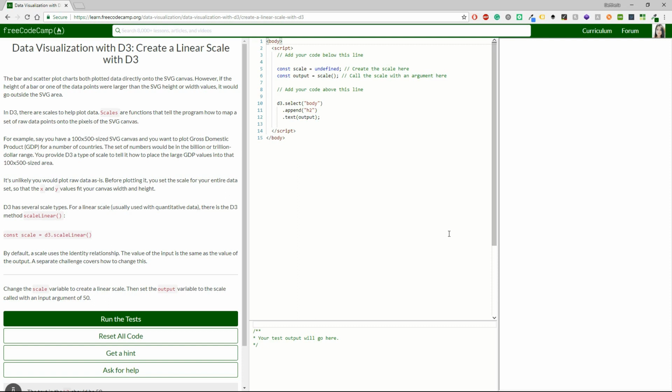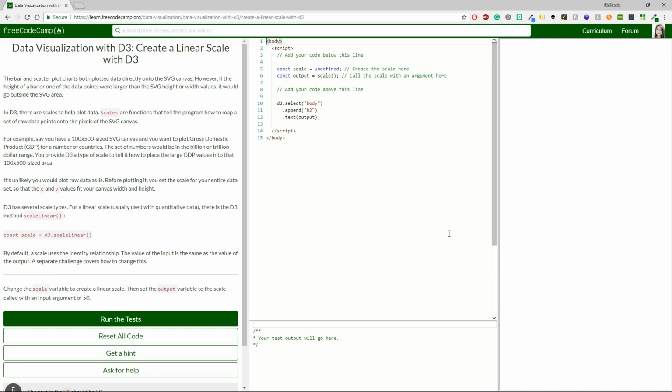In D3, there are scales to help with this. Scales are functions that tell the program how to map a set of raw data points into the pixels of the SVG canvas. For example, say you have a 100 by 500 sized SVG canvas and you want to plot gross domestic product for a number of countries.